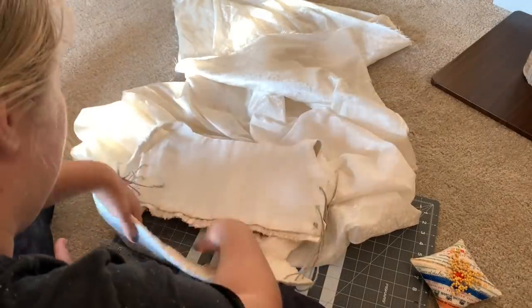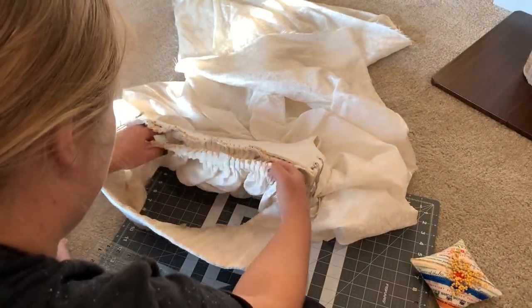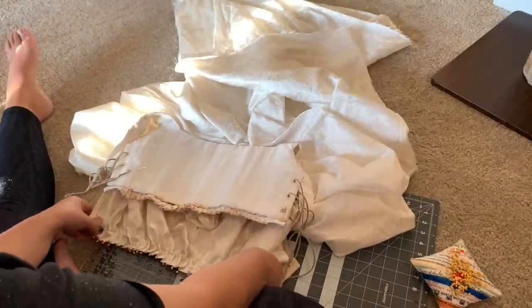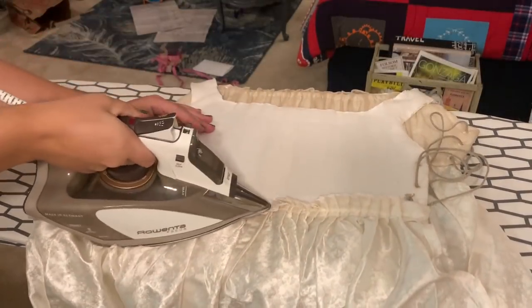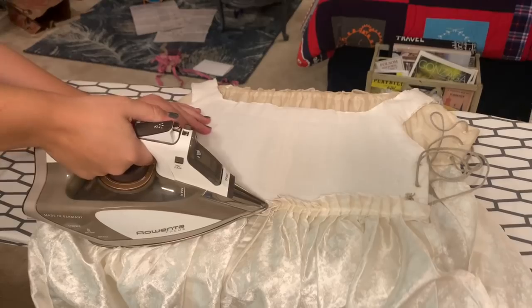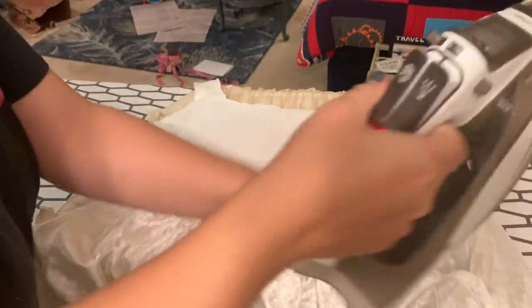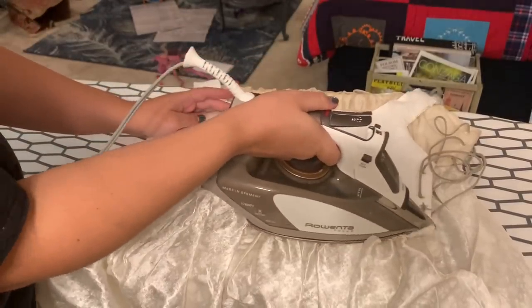I stitched the skirt on with a doubled up thread using back stitches for extra strength, and I didn't take any footage of that because I just wanted to get it done. I hate attaching skirts. But this is what it looks like when it was finished. I ironed the edges down towards the hem to make the bulk push out and flare out the skirt instead of taking up room in the bodice.